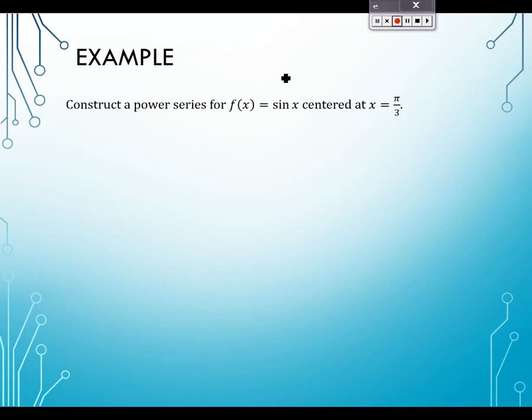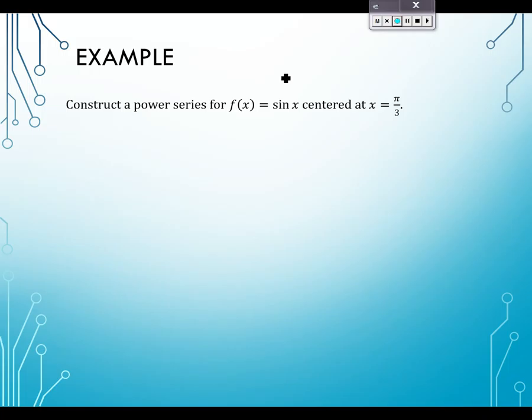So let's do some more power series. I'm still in the same section, but at any time I can, I'd like to hack old methods. Before we go into that though, let's do sin x centered at pi over 3, just because it's a little more interesting than the series we gave you yesterday.